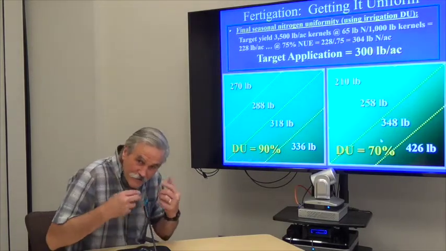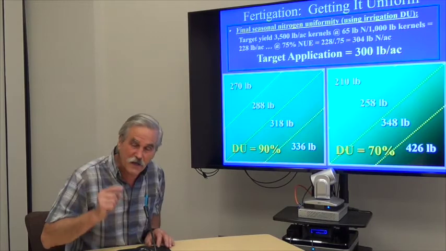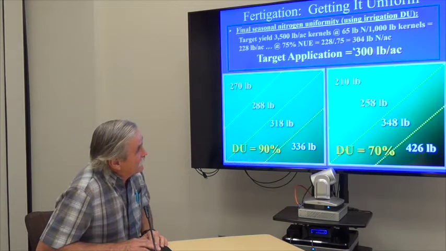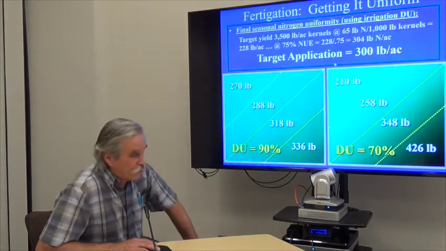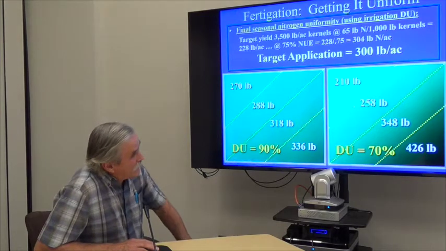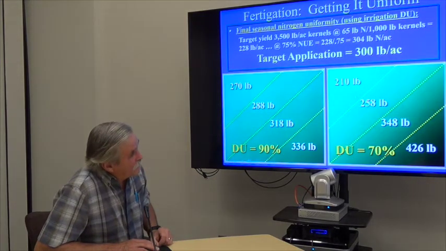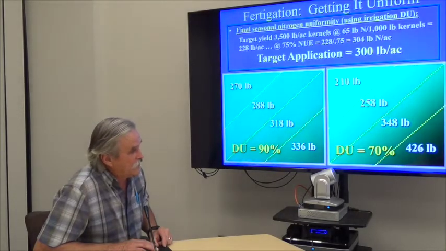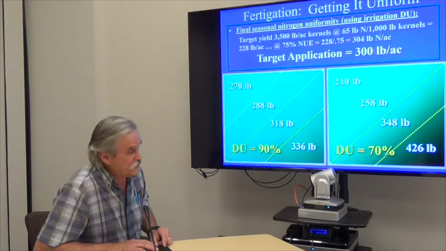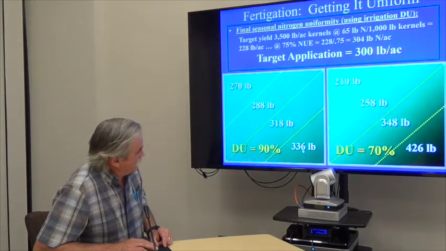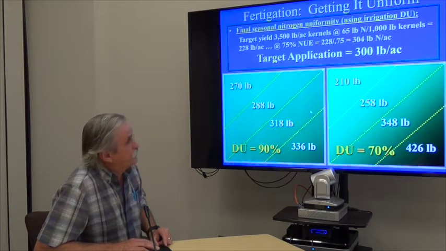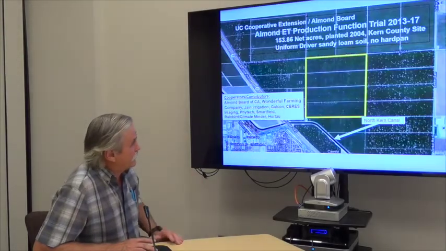If you're trying to be optimally efficient, hit that 0.75 nitrogen use efficiency that the water board wants you to achieve for your coalitions, then if you have a DU of 70%, that means a 300-pound application only gets you 210 pounds on your dry quarter, 426 pounds, with probably 150 pounds of that getting leached out on the wet quarter. But if you're on the 90% DU, you're coming in 270 to 336, and that's going to provide for optimal yield on that entire field.